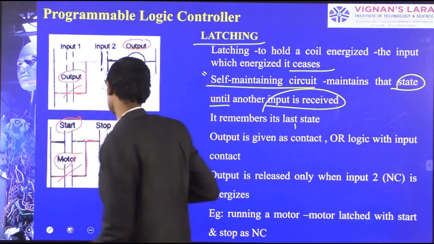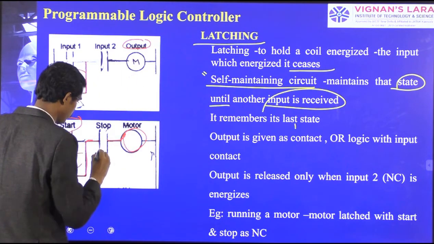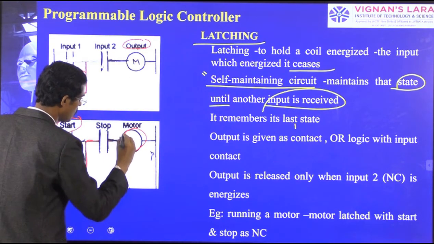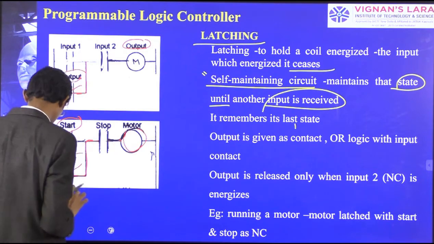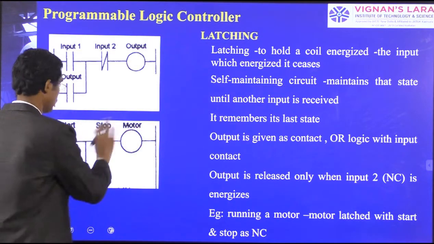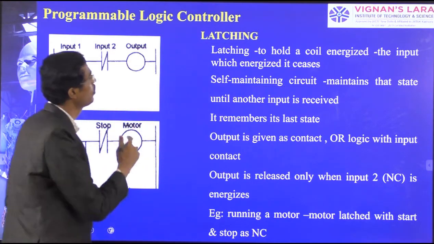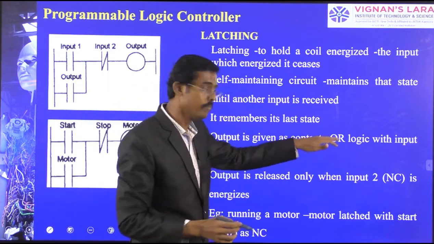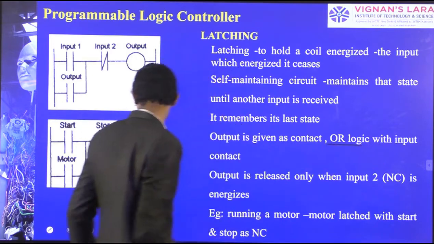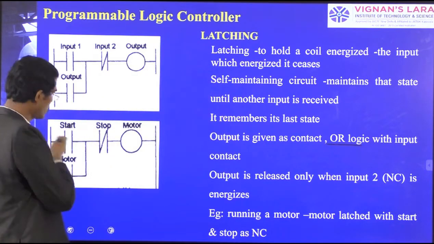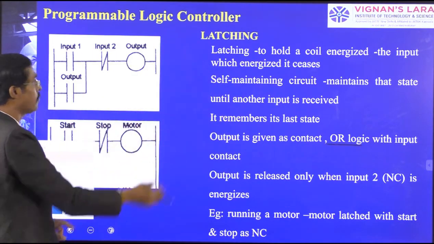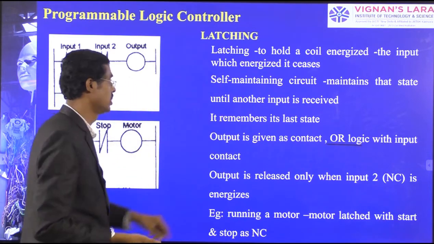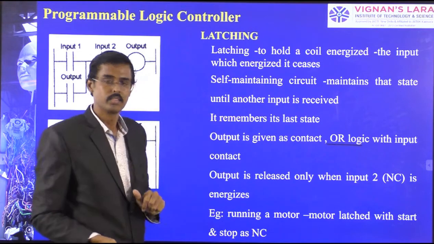It is going to disconnect here. So it is disconnected, and obviously these connections are not there. Likewise, we can understand these connections. So this is about the latching. The output is given as a contact with respect to the logic function. We have used the OR function, either this one or this one. We have completed the latching with respect to OR logic functions with input contact.